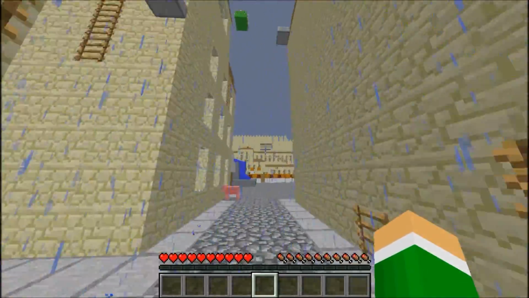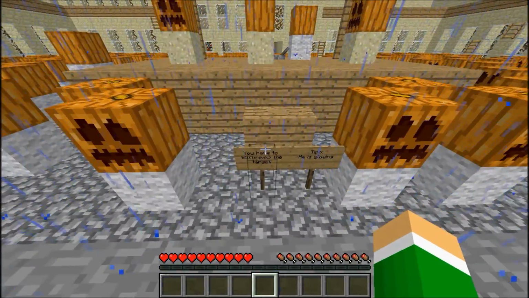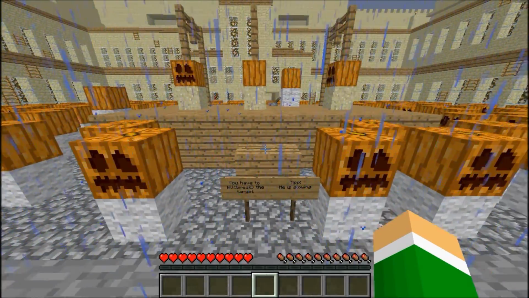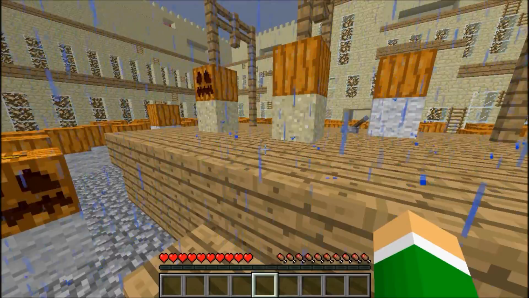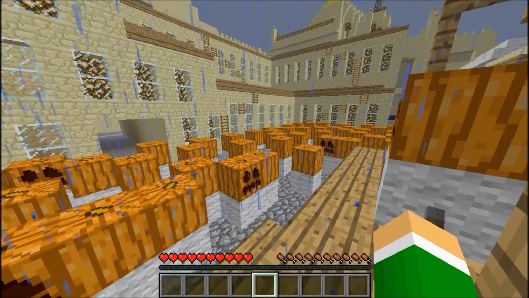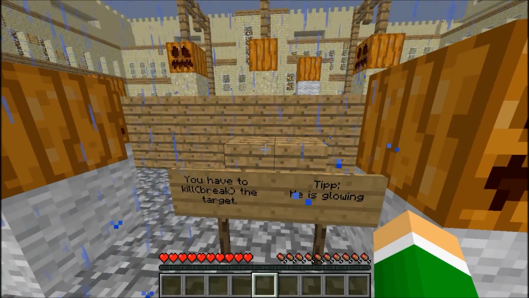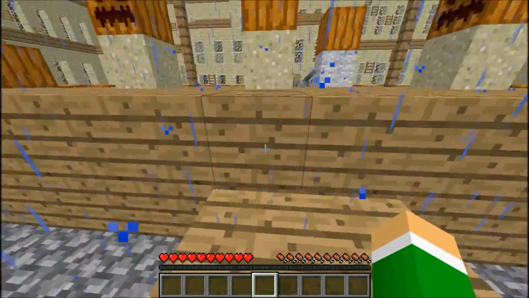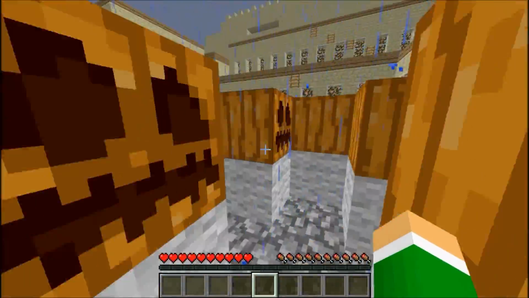Alright, so the green one. Yeah, I just got really laggy. You have to break a target. Tip, he is glowing. Break the target tip key as well. Is this the green? Or do we have to do... Nah, I will find him. Too many familiar faces.